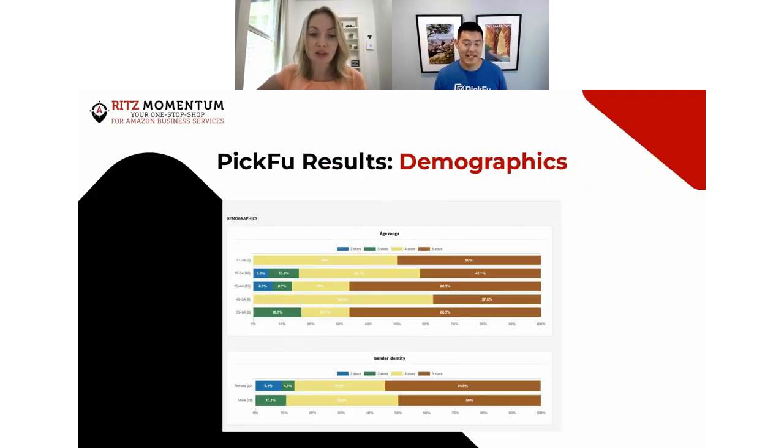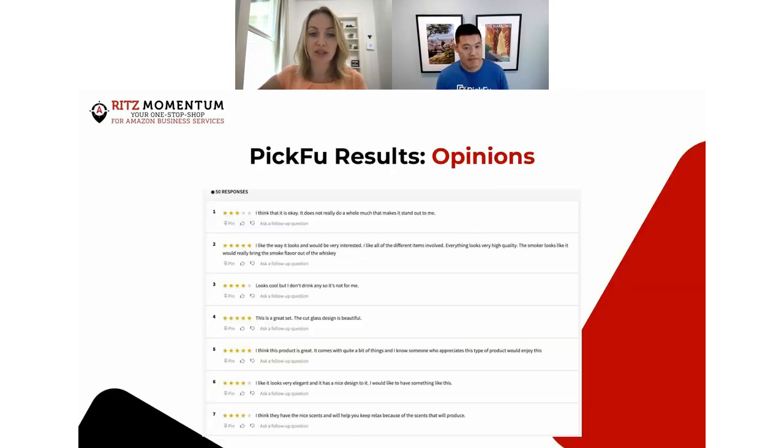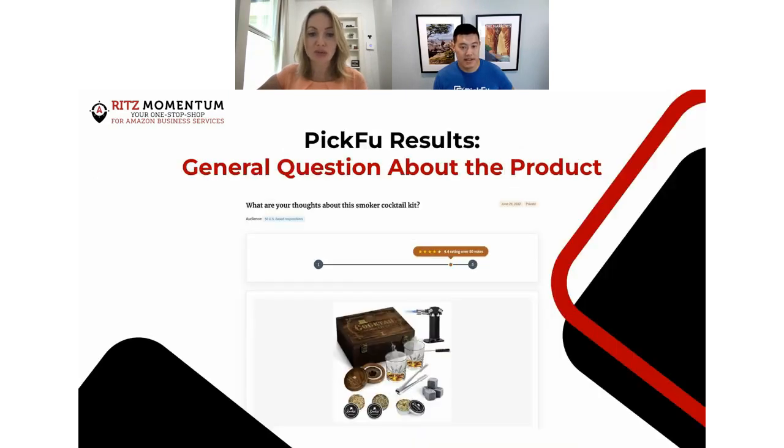And if I take a look at the demography and the answers, the people who didn't like it are actually not our avatar. They are not our buyers, not our consumers. But everybody else loved it. They know what bourbon is. They are aware of smoking and this type of drinks, which gave us this 4.4 rating. And here we validated the product. Here we understand that, yeah, that's cool, we actually can do it, and we can launch this product, and we're launching this product right now.